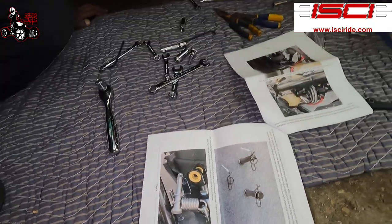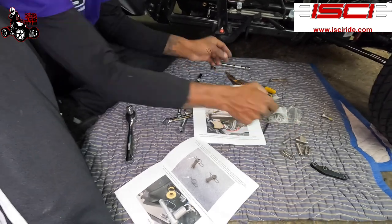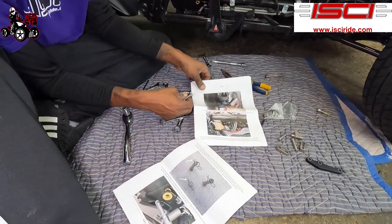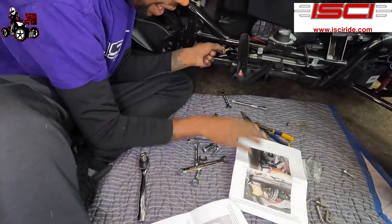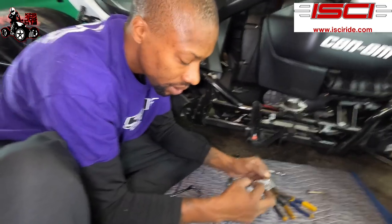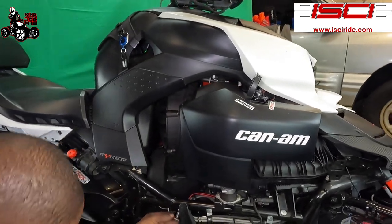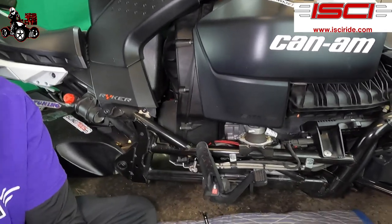All right, so now we're gonna be using one of these Clevis pins. Right now we're gonna be using the longest one, which is gonna go onto the spring, and after you put it on the spring, you're going to be using a washer. After you slide the washer through there, we're going to be needing this, so we get the washer on there.